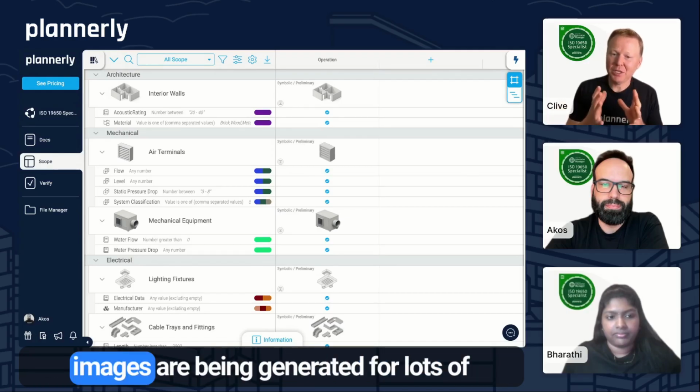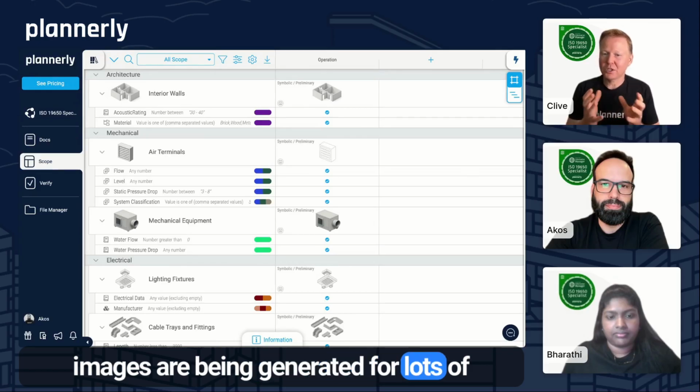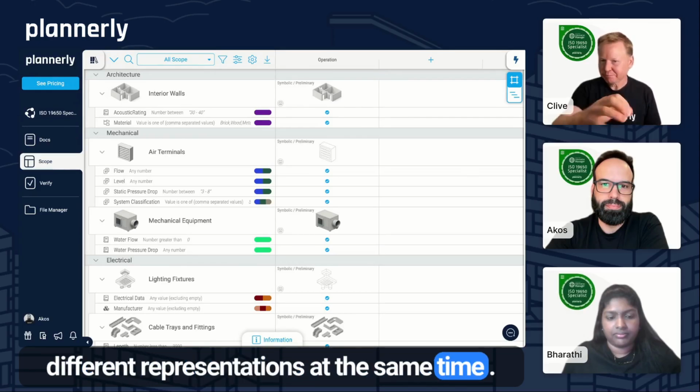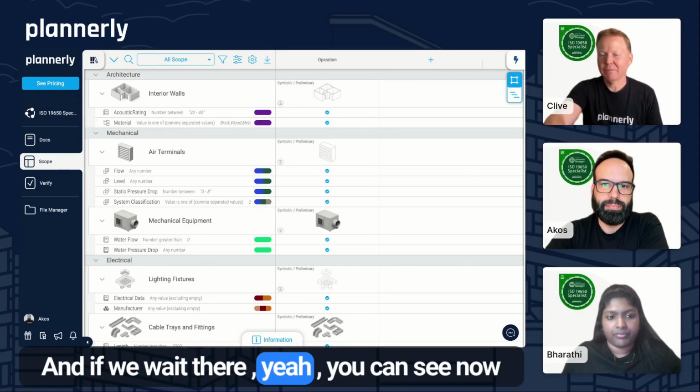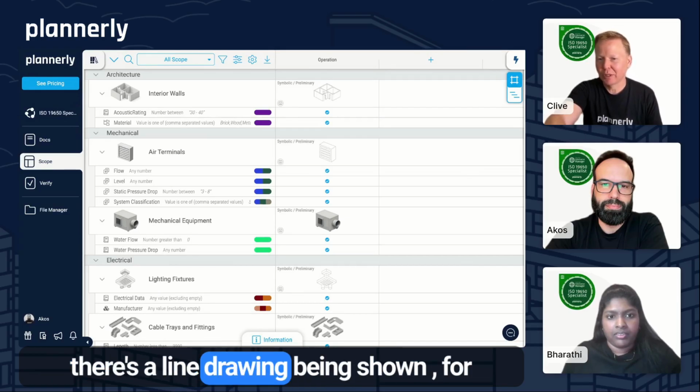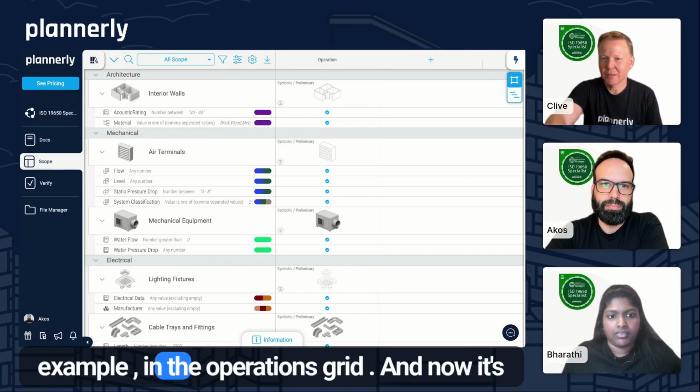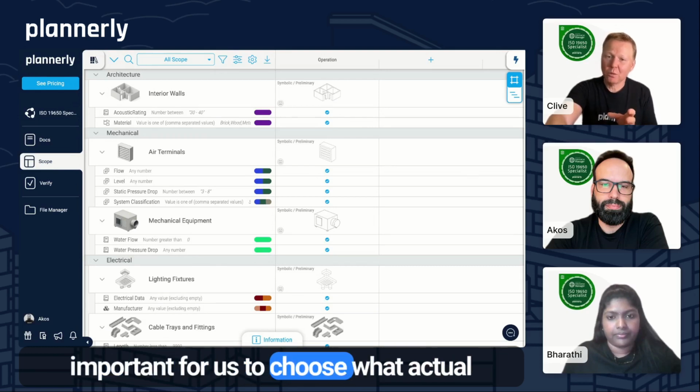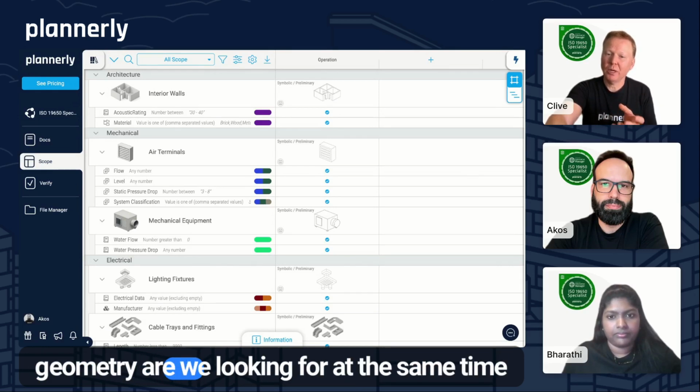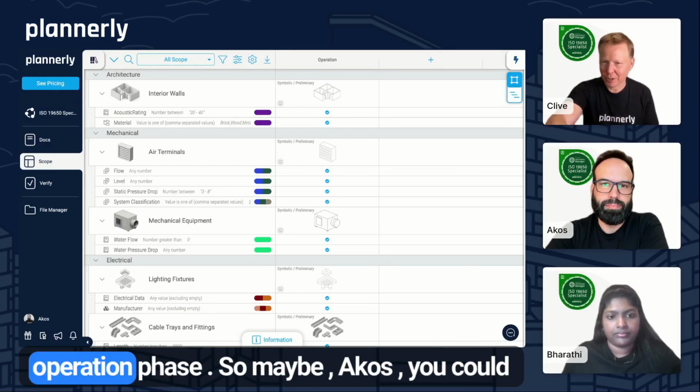That's because the images are being generated for lots of different representations at the same time. And if we wait there, you can see now there's a line drawing being shown, for example, in the operations grid. And now it's important for us to choose what actual geometry we are looking for at the same time as this information is being delivered at the operation phase.